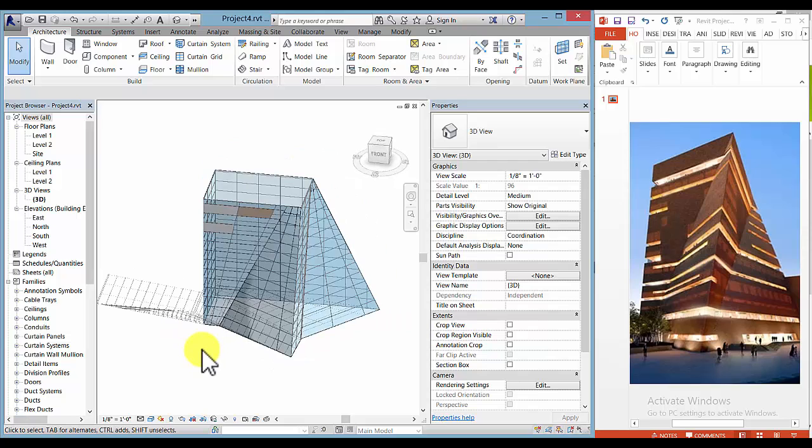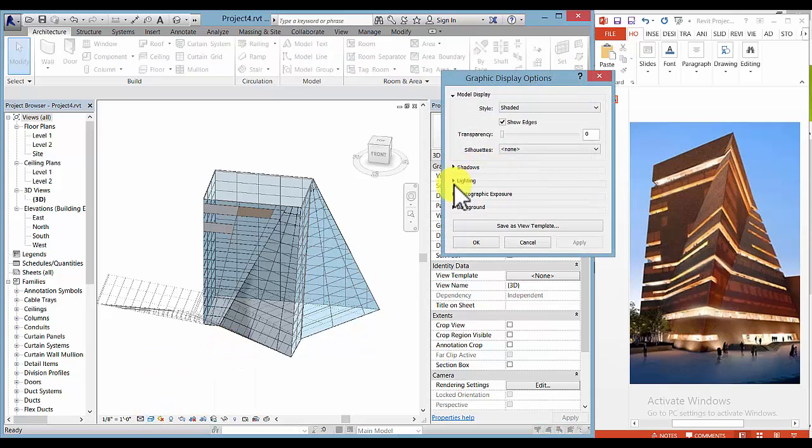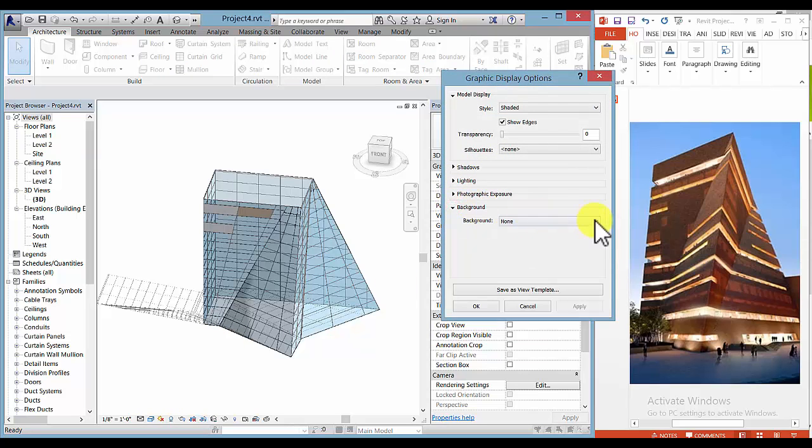You can also then give it a background. You could go to the graphics display options here and go to background and decide on something like a gradient or even put your own sky in.